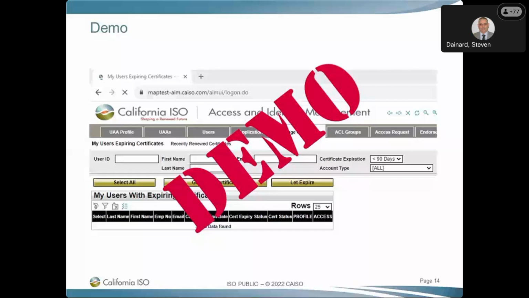Yeah, there's a caveat too, right? You can have multiple environments for your organization. You may be a UAA for one environment, but as an entity, you may have 2 or 3, like we do in our entity. We have 3 different environments, so we have to have 3 UAA accounts to see everybody at your organization. So if you need more access, you have to create UAA accounts for each environment that belongs to your entity if you're trying to see everybody at your company. Correct. Yeah, you're correct, Ken.